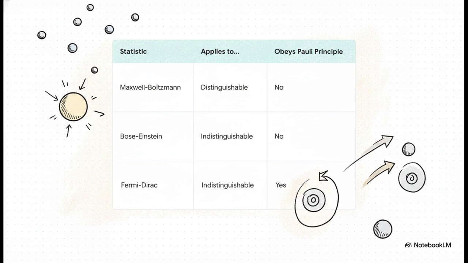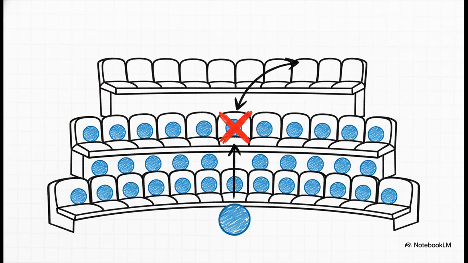This is the rulebook that governs electrons, and it has one single, absolutely unbreakable law. And folks, this right here, this is the whole ballgame, the Pauli exclusion principle. Think of an atom like an auditorium with very specific assigned seats. Once an electron takes a seat, which is just a specific energy level and spin, no other electron in that entire system is allowed to take that exact same seat. It has to find a different, usually higher energy seat. This one single principle is why atoms don't just collapse in on themselves. It's literally the reason we have chemistry.